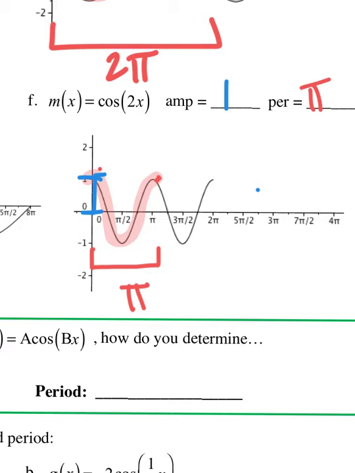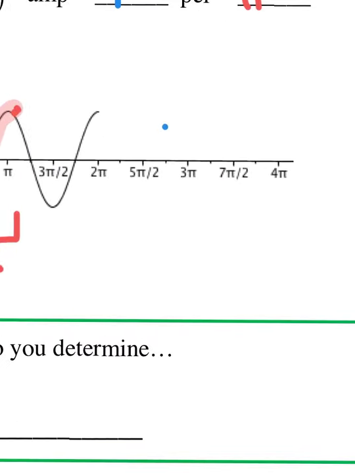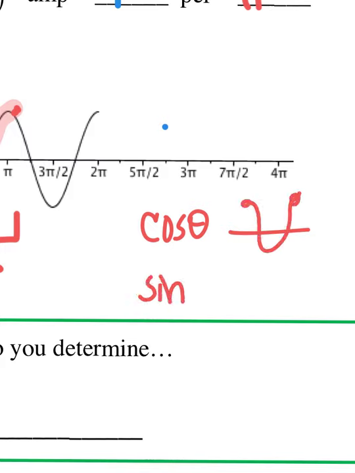I know the first 4 had periods of 2 pi, and the last 2 did not, so we need to look at where the cycle starts and ends. If you have a question about how do I know where a cycle starts and ends, a recap of Tuesday: a cosine graph will start above or below the midline, and a sine graph will start on the midline and have this shape.